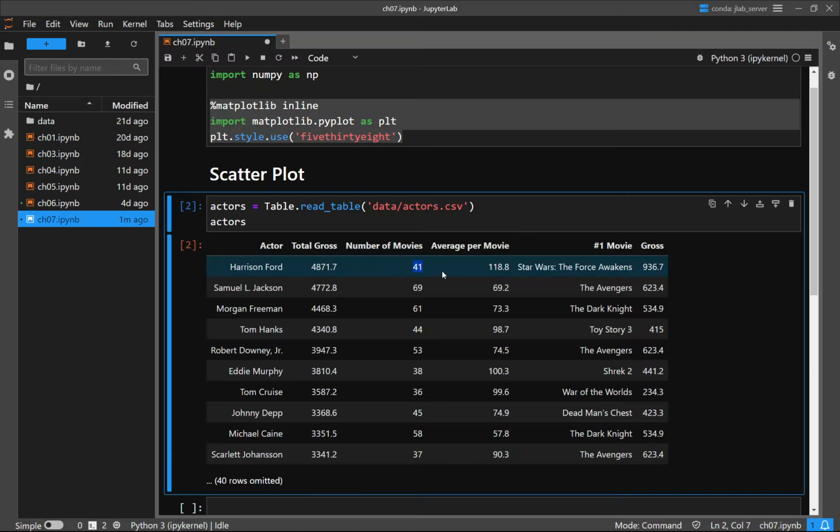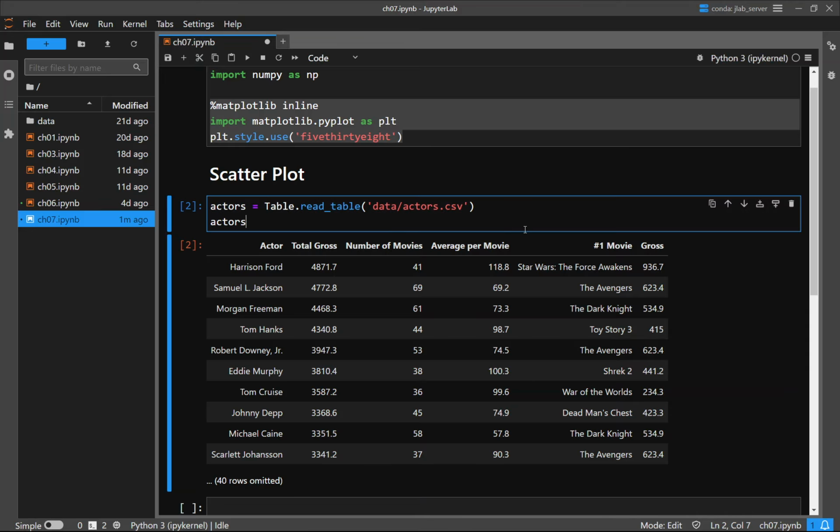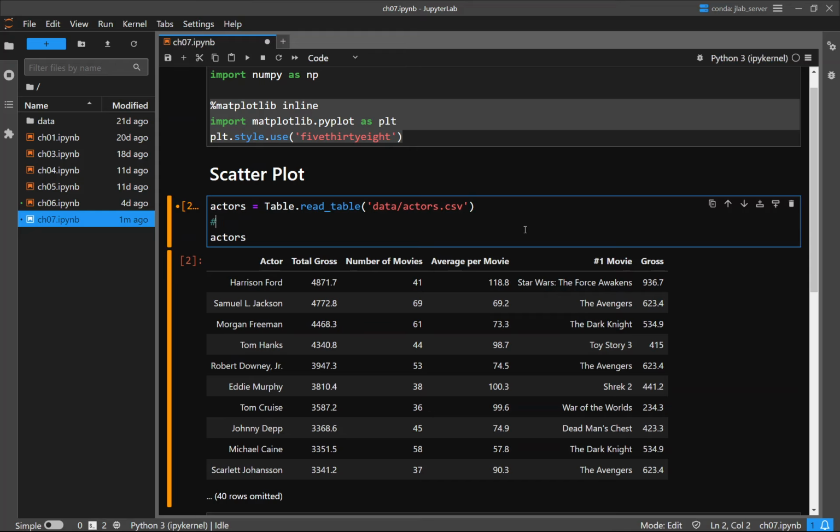And so here is just a bunch of actors, 50 of them, a bunch of famous actors, and how many movies they were in at the time that this data set was made, the average amount of money that movie made, the total gross, like how much money all of the movies that they were in made in total, their number one grossing movie, and how much money that one made. That's what all those columns are kind of meaning. And money means in millions of dollars.